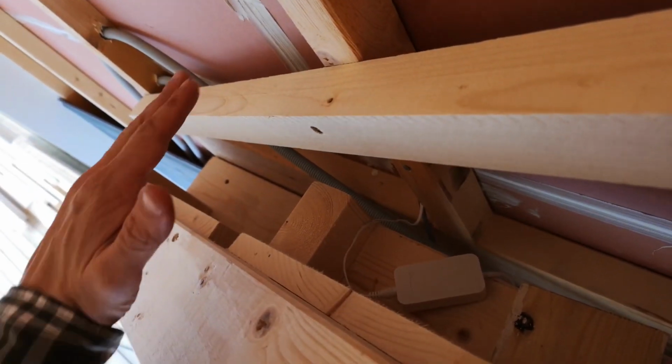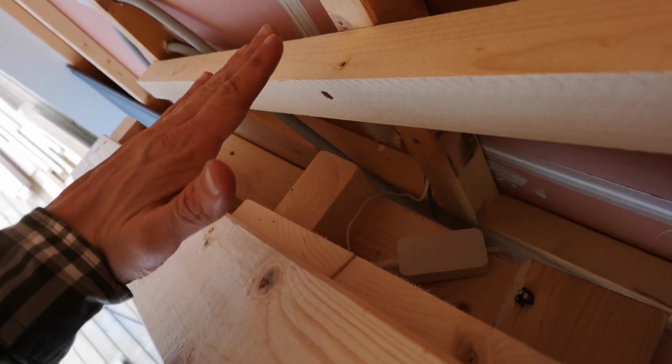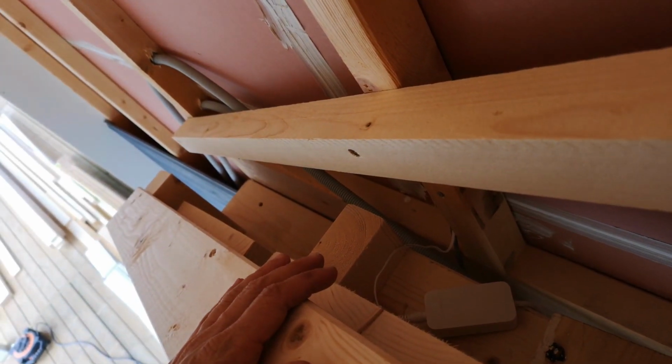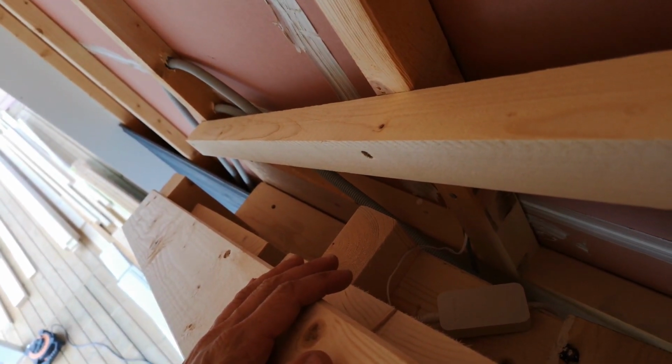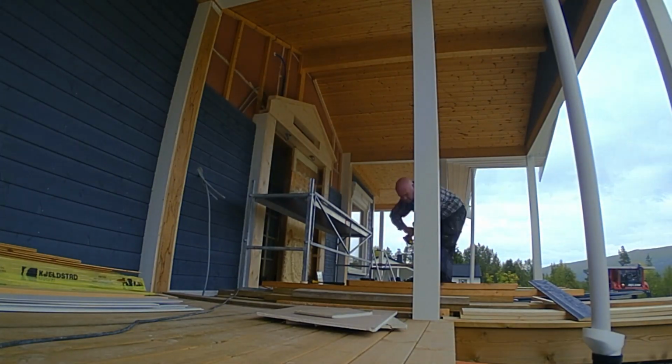So we're gonna have a board coming in here on an angle, and then another one overlapping and going in the rest of the way, so that we have a way for the water to get away. If there's ever water in this thing, there won't be.